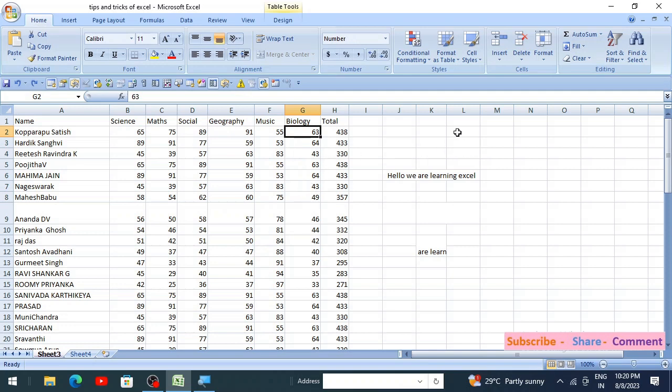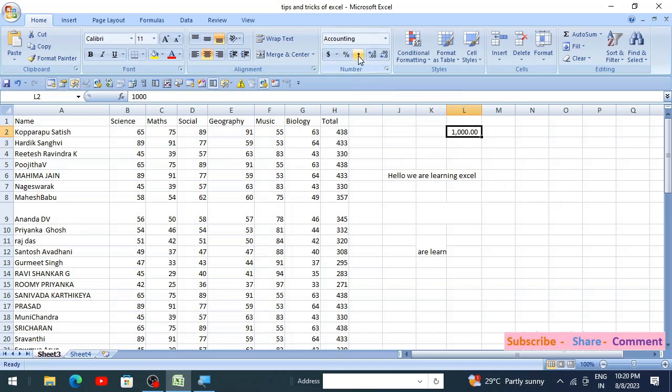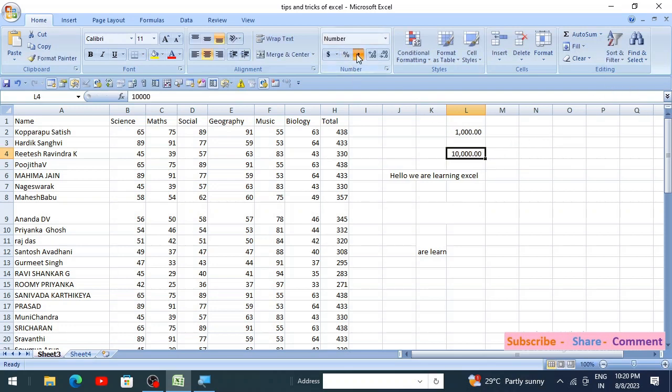And at the same time, if there is a value like 1000 and I want to separate it by comma, I will just click on comma here. The comma will get inserted next to the one, separating the next three zeros. For example, 10,000: if there is a value of 10,000, when I click on comma, the 10 and the three zeros will get separated, and it will be easy to identify what value it is. So this is about the comma as a separator.